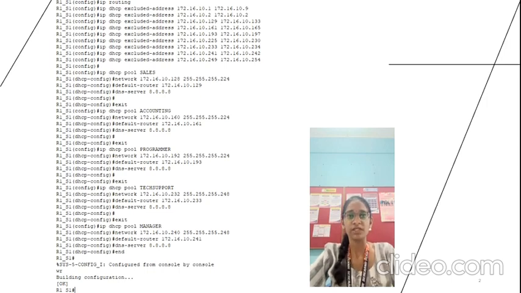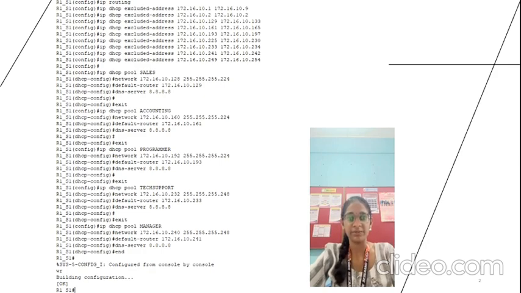default router 172.16.10.193, DNS server 8.8.8.8, exit. Ip dhcp pool tech support, network 172.16.10.232 255.255.255.248, default router 172.16.10.233, DNS server 8.8.8.8, exit.